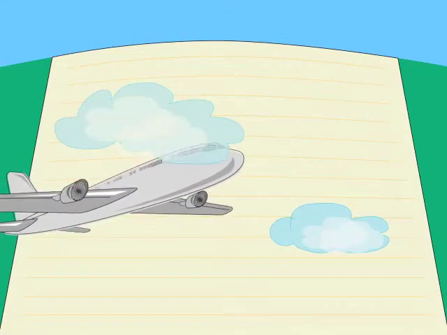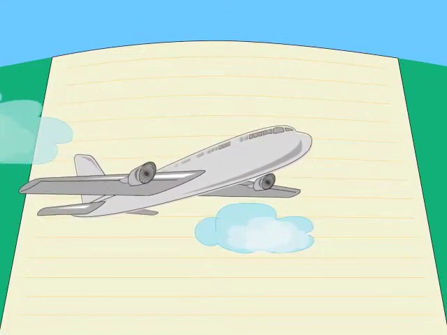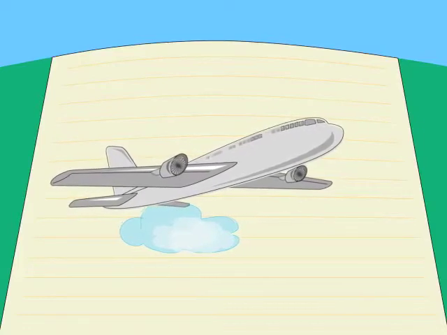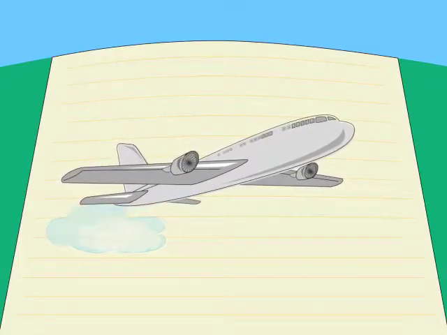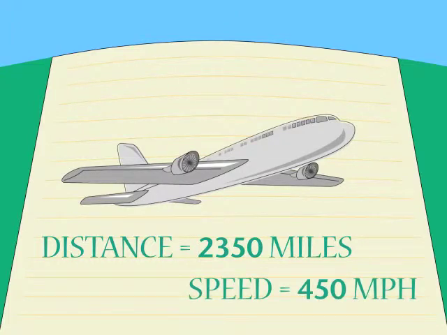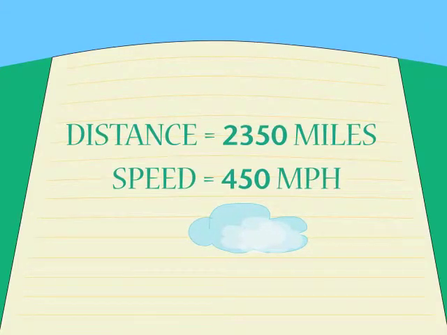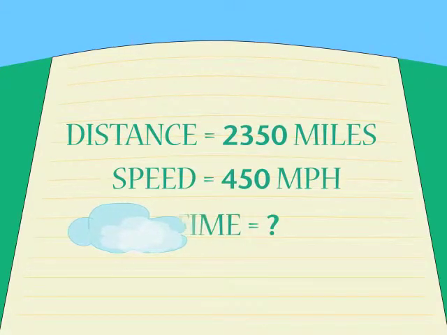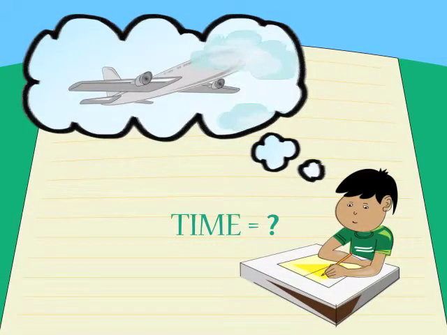Randy says, "Whatever. Hey, I'm off to a surf comp in Hawaii, so aloha." And he flies the 2,350 miles from San Francisco to Honolulu at 450 miles an hour, which leaves you with another question. You know the distance and the speed. How long does it take Randy and his surfboard to reach Honolulu? Pause the program while you work out your answer. Click play again when you're ready to compare solutions.